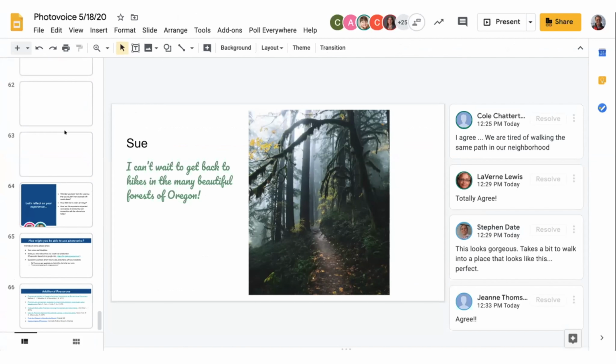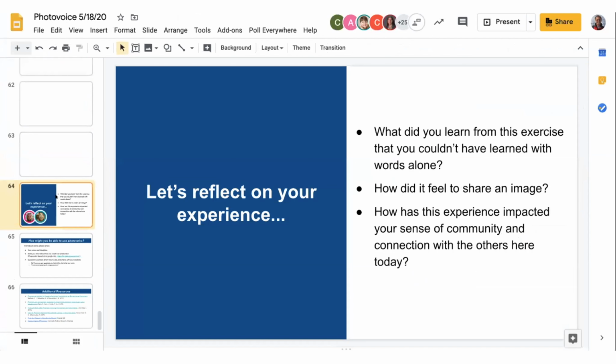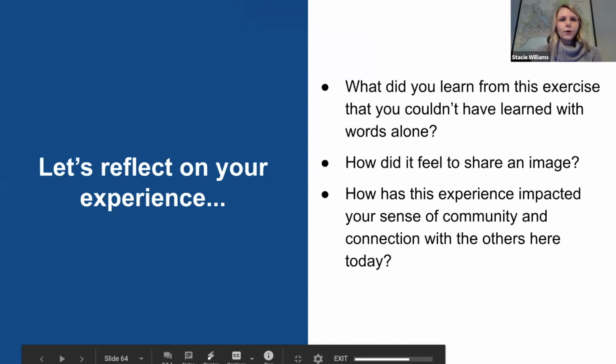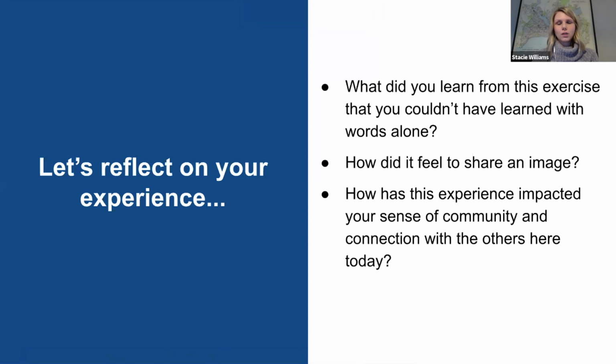We're going to move now down to the next slide to reflect on your experience. Part of the experience of sharing images is not just the sharing of the image, but also the ways in which we have conversations. While we're not going to actually dive into answering these now, I wanted to throw them there just to prompt your thinking before we move into the next part of what we're doing today.